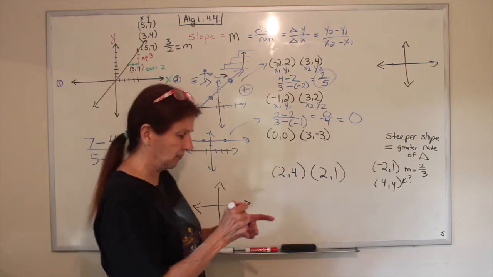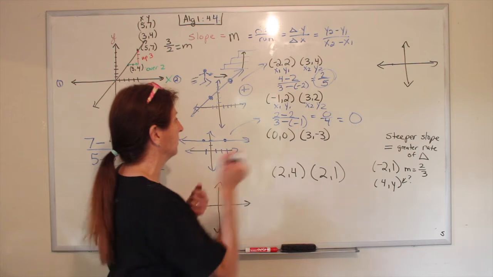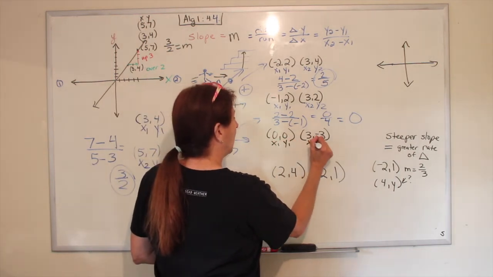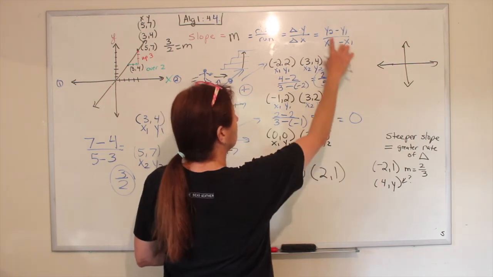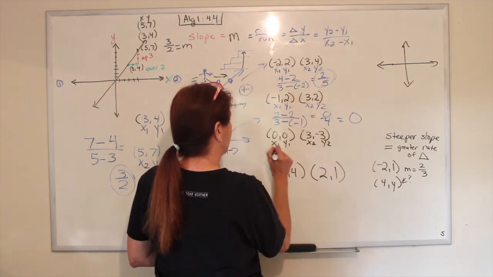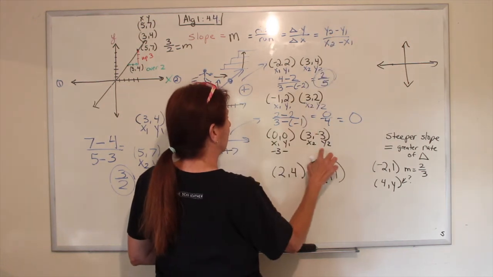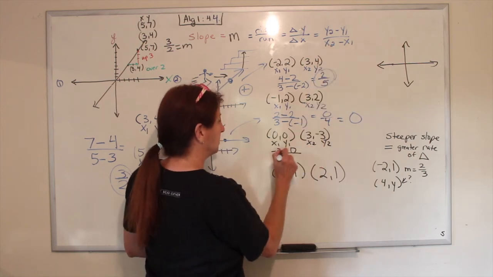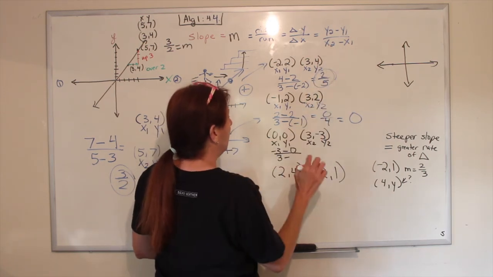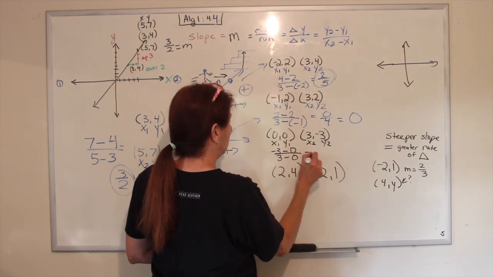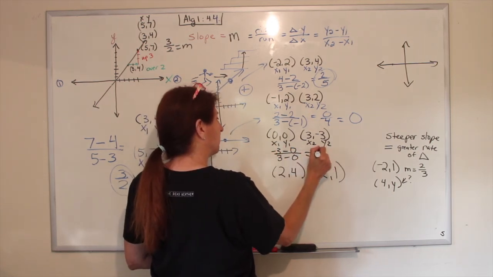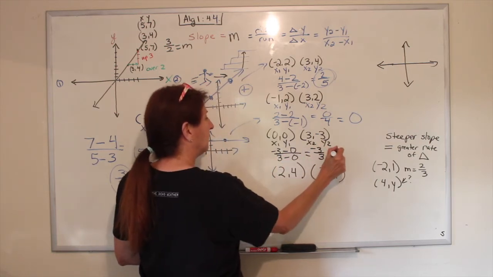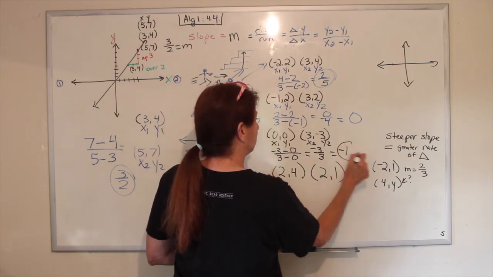0, 0, -3. And this pen's kind of dying. I'm going to grab a new one. All right. Which is less? That one is x1, y1, x2, y2. Go look at our formula. y2 is -3. Put our negative sign. Put y1 as 0. Go back to our formula. X2 is 3. Do our minus sign. X1 is 0. So negative 3 minus 0 is negative 3. 3 minus 0 is 3. Negative 3 divided by 3 is negative 1.